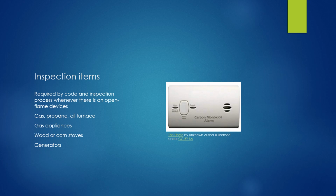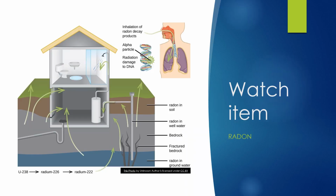One thing we have seen happening quite often with both a carbon monoxide detector and a smoke detector is the newer batteries cannot be replaced. They're not just a standard 9-volt, they're a different type of battery. But if it is a 9-volt battery, take a piece of masking tape and put it around that battery and write the date that it was installed. And so it makes it easier to take a look at when it was installed and when it might need to be changed.